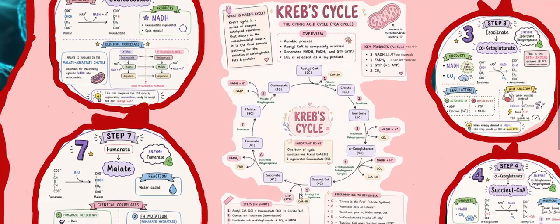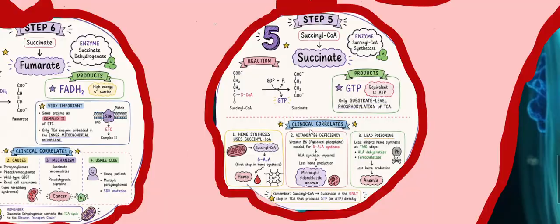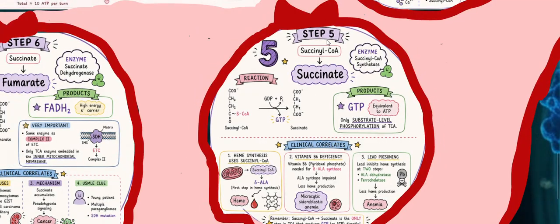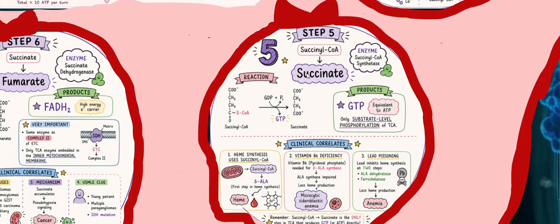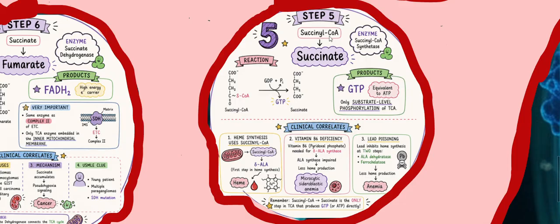This is our step five, guys. So let's go right into step five. Step five is basically the succinyl CoA being converted into succinate. The video is getting so long, I need to finish this and stop the video here. The succinyl CoA is converted into succinate by the enzyme succinyl CoA synthetase. During this, we are producing the GTP. We are also removing the CoA group.